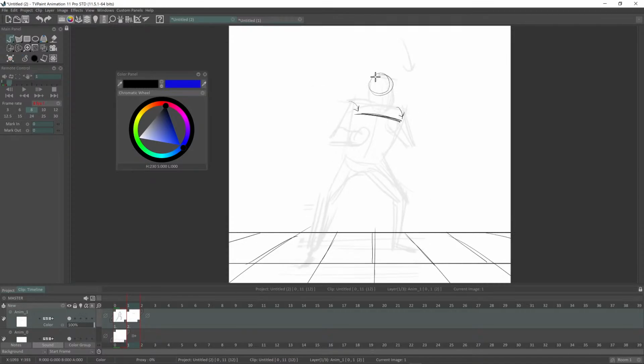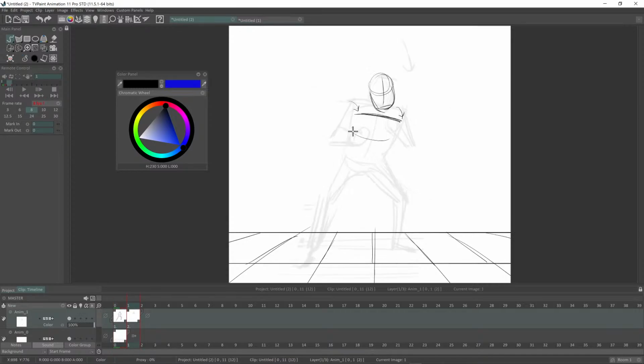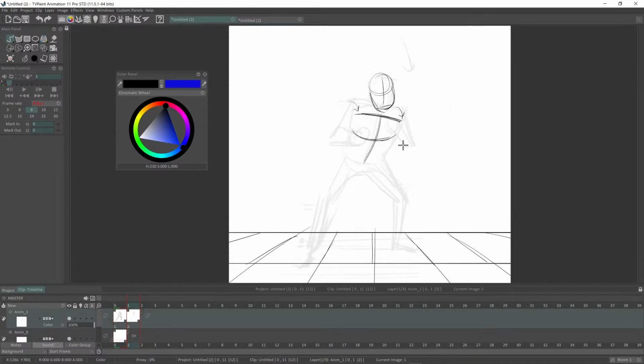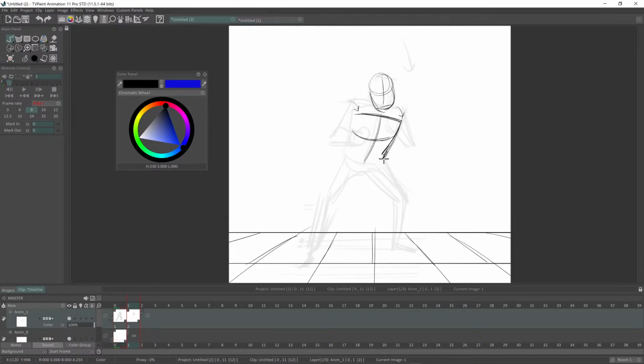And I can even build in drag or overlapping action here. Maybe have the head a beat slower, right? And use cross contour lines to indicate the tilt of things. Use silhouette as well to convey what's happening here.